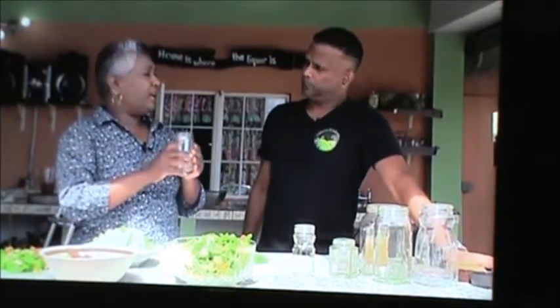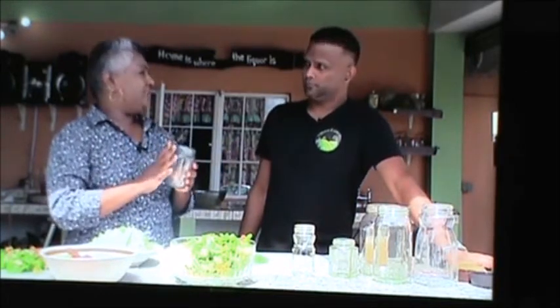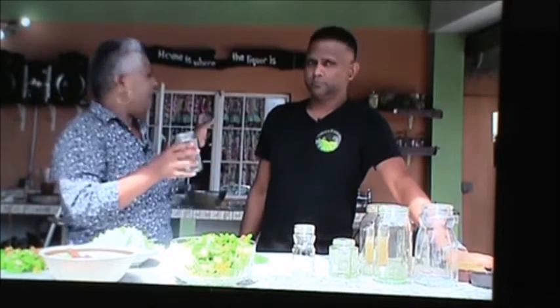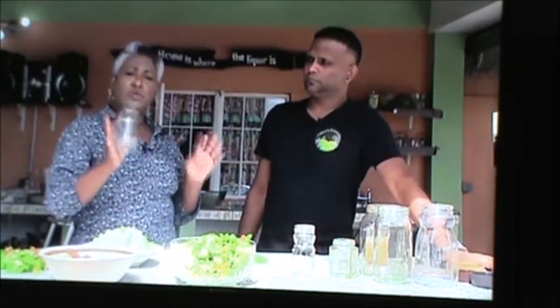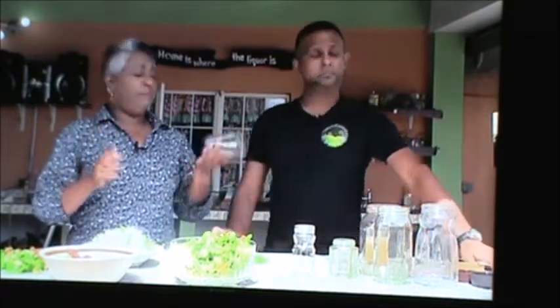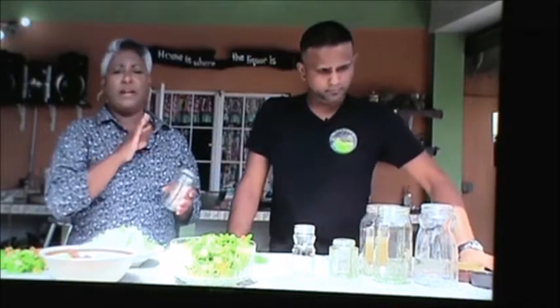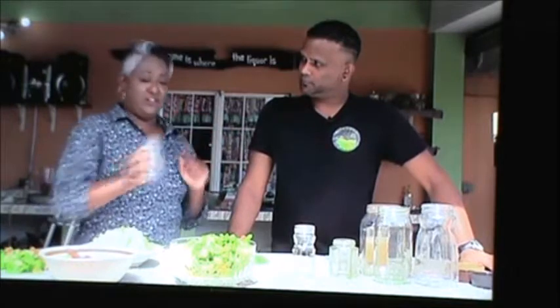Yes. We have to make sure, not for any length of time, but just to make sure that we sterilize the bottle. You would use a towel, take it out, drain it, and drain it on towels or paper towels on your counter overnight and make sure that they are dry and clean, and you do the same for the cupboard. So these are good clean bottles. I usually tell people, if you have old bottles that you're not using, I collect them, any size, any type. I clean them, sterilize them, and I store them just for things like this because I also do jams and jellies, which is another show.